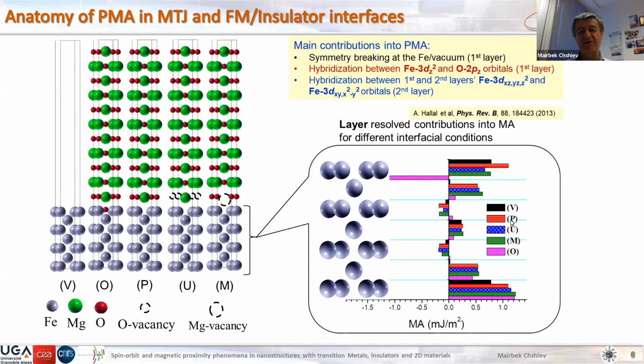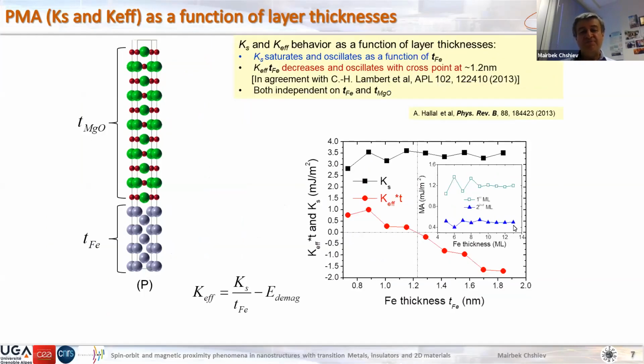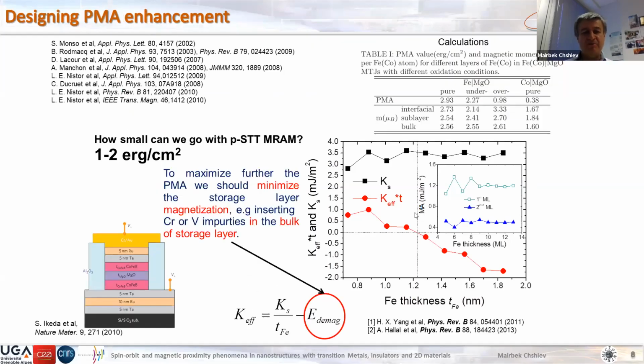We also explained the physics of that, and it is quite interesting to visualize the physical mechanism of anisotropy. But of course, experimentalists are interested in effective anisotropy, and if we look at the anisotropy as a function of thickness, and include the demagnetization energy, then obviously, beginning from some thickness, you will put the magnetization back in plane. Bernard, one of my colleagues, asked whether we can reduce this term, which is trying to put the magnetization in plane, by inserting chromium or vanadium impurities into the ferromagnet. And this is what we did.